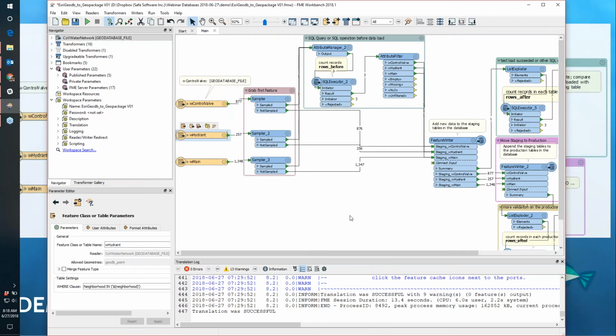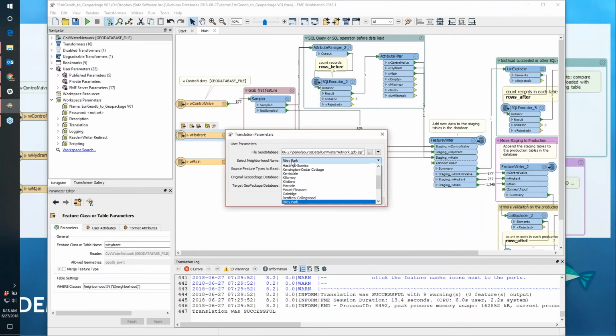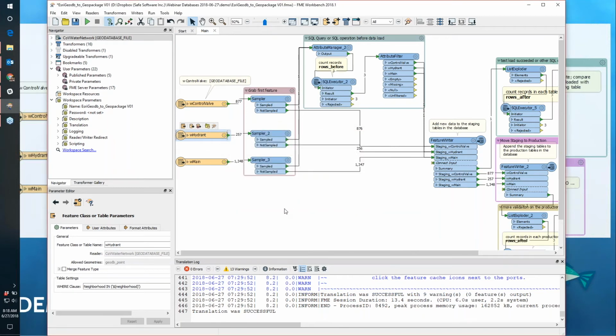And that's a field on all the records in the data set, so that when we run this workflow, we can select which neighborhood we want to add to that Geo package. So that's reducing the amount of data that we read. In this case, also eliminating overlap of data sets so that we don't overwrite the original set of data that this person had loaded into the Geo package.